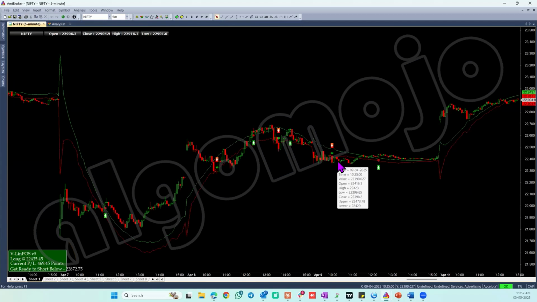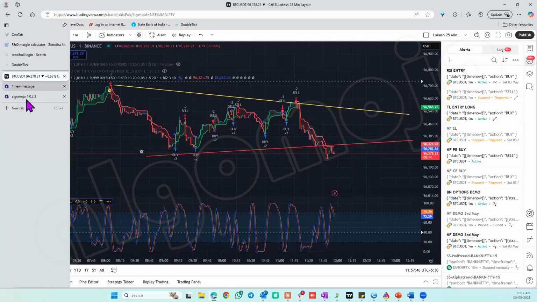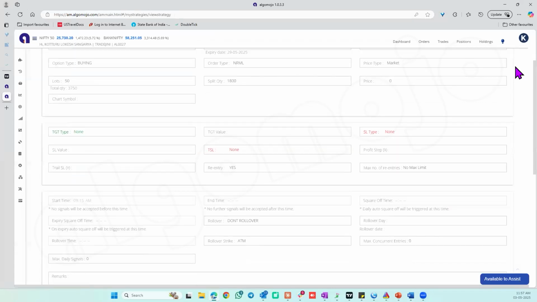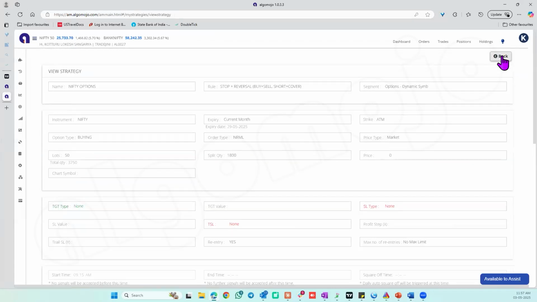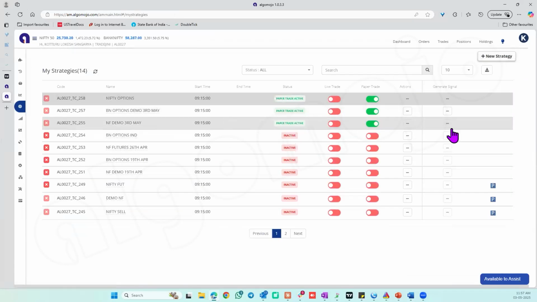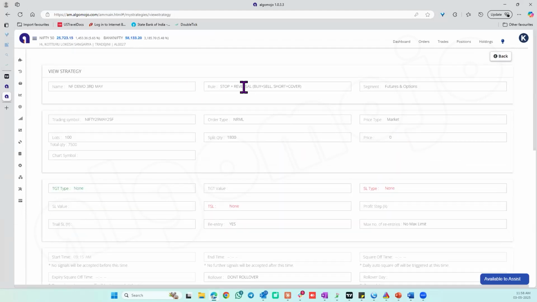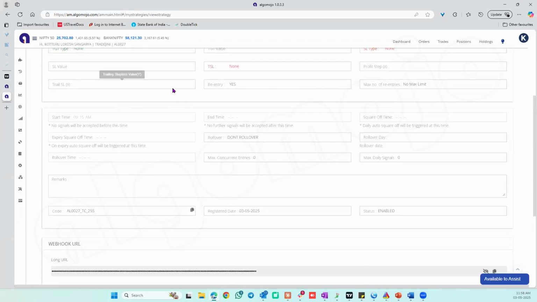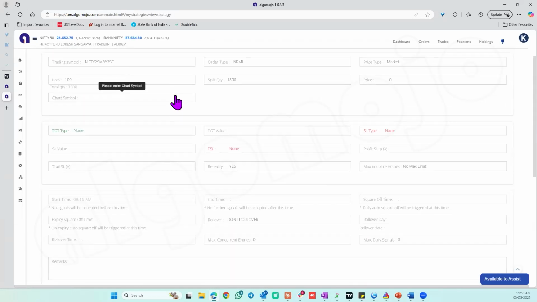Whenever there's a buy or a sell, the position has to be taken either in futures or in options. The process is the same. The first setup you have to do is similar to what we did here, like in Algomojo: define what you want to trade. For example, here we wanted to trade Nifty futures, the rule to be used is stop and reverse, and we have to trade so many lots.